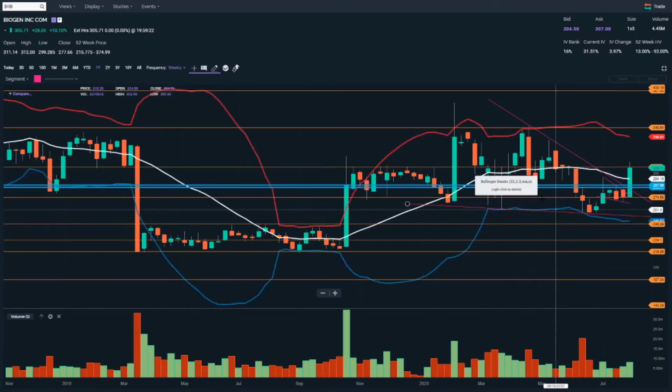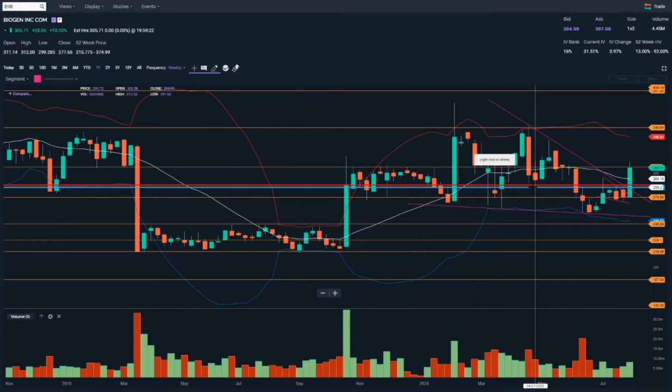So that means I've bought a 285 call option and I sold a 287.5. They're both August 14 options, so they expire this coming Friday. It's Sunday the 9th of August today. So they expire on Friday, so another 5 trading days. So yeah, 285 is the call I bought, and I sold at 287.5.